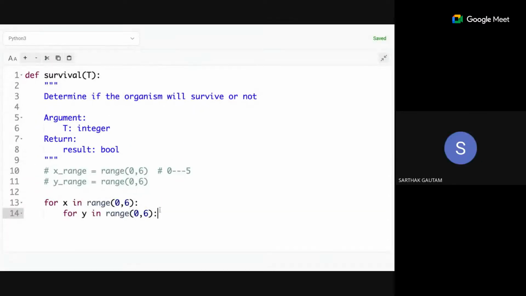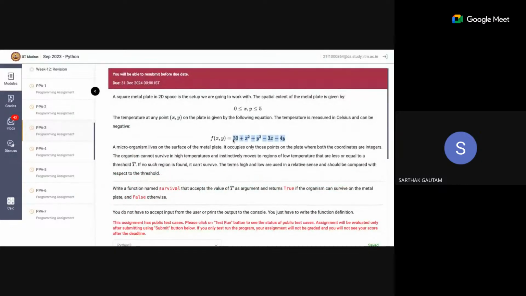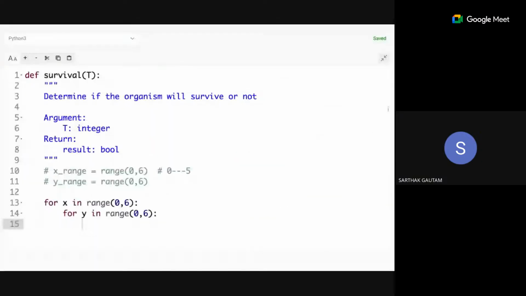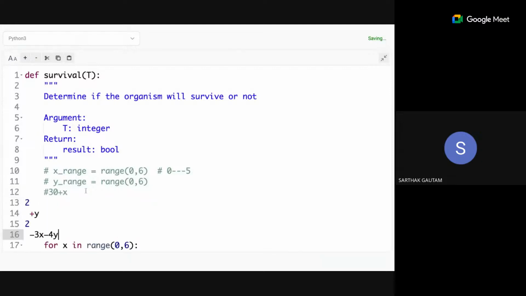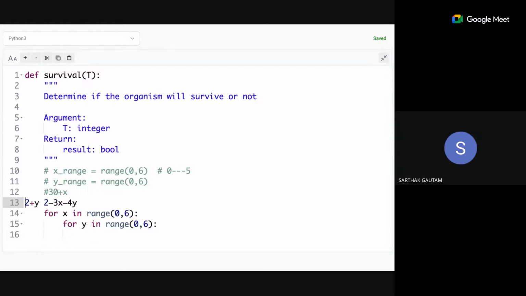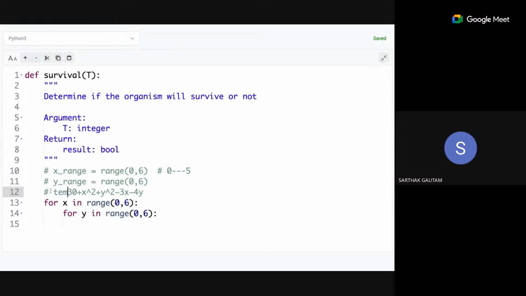So for y in the given range, how will we calculate the temperature function? I just need to copy this and paste it. From this particular problem, what we have here is a parametric function, in terms of a temperature function of x, y, and z, and the parameter.